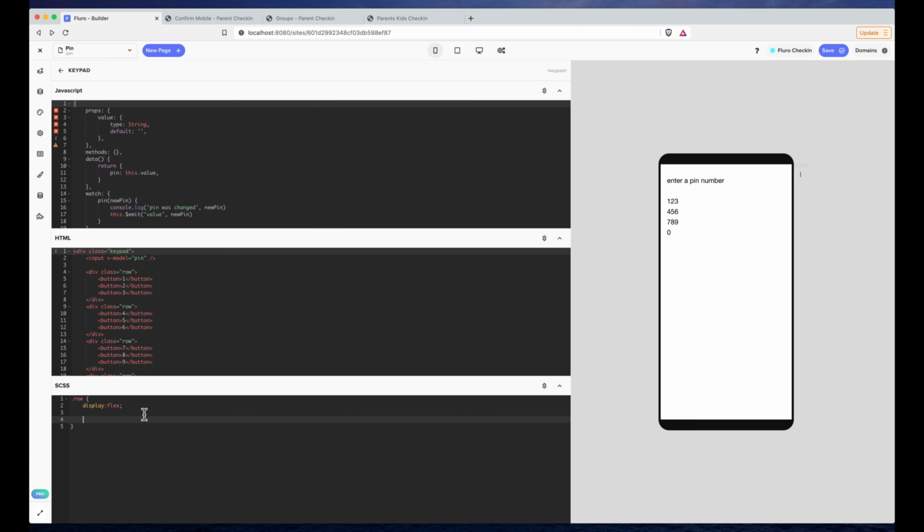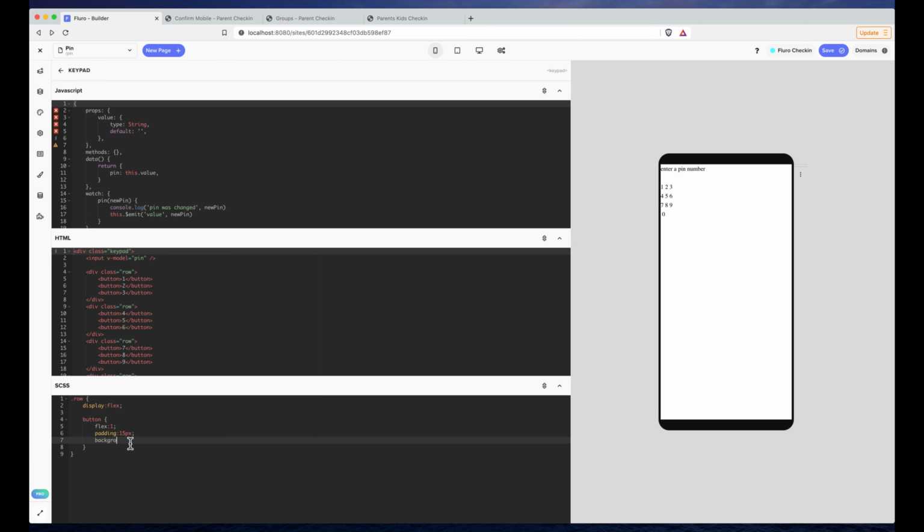And inside that row, I'm going to write the word button, because we're going to talk about all these button tags. And here I'm going to do flex: 1, and you'll see, hey, they just kind of start fitting across the screen. And I'm going to do padding 15 pixels. I've missed a little semicolon there.